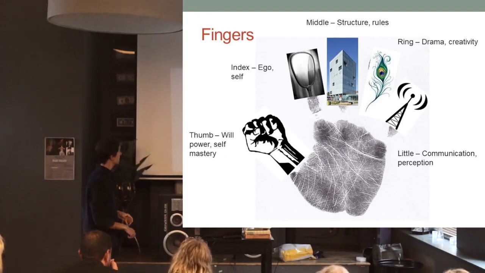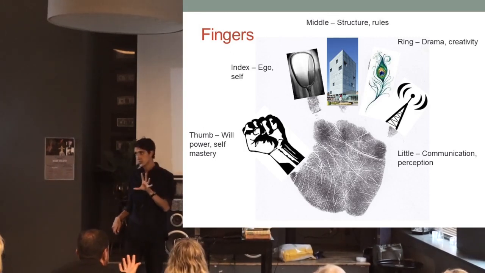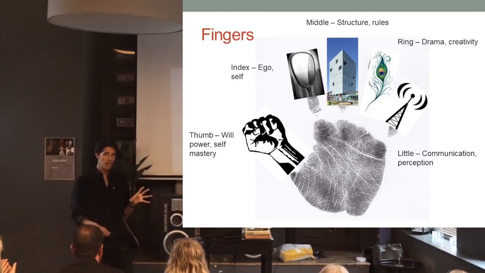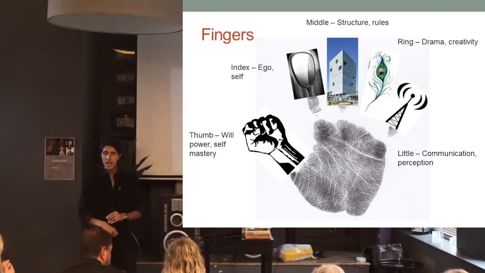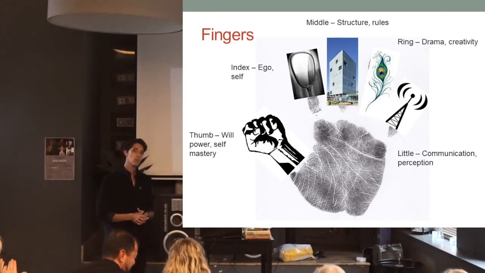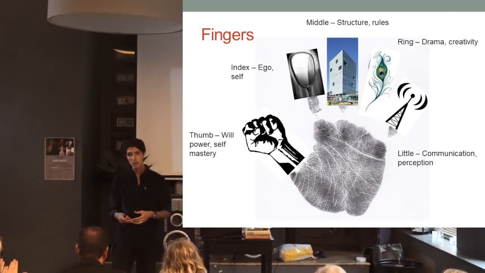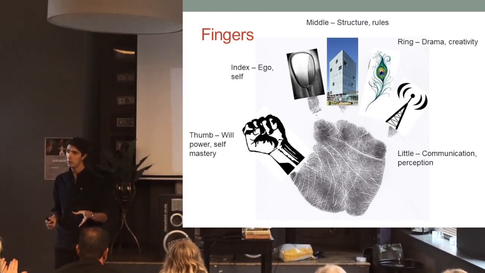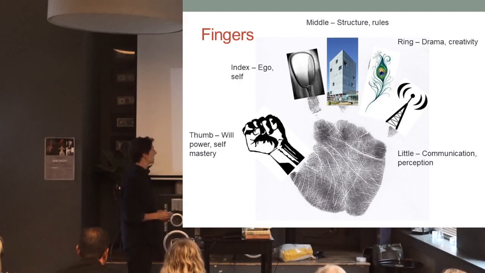The middle finger relates to structures and rules. People with a shorter middle finger are going to be more rebellious when it comes to rules, regulations, authority, anything to do with hierarchies. They're going to have more of a resistance to that. People with a larger middle finger are going to be much more diligent, much more thorough in what they do. A lot of academics will have a very long middle finger.